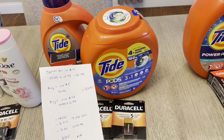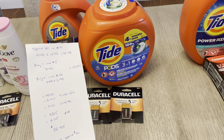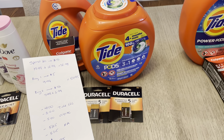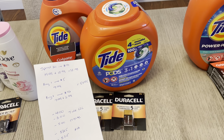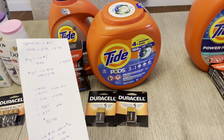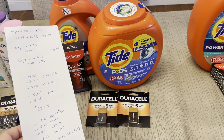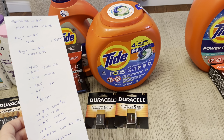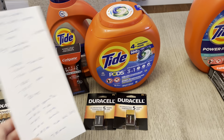I had a $4 load-to-card for the pods, $3 load-to-card for the liquid, and a $5 load-to-card for the Colgate. I had a $5 off of $25 and a $5 off of $15 Rite Aid coupon — I believe it's Patel7 or Ravi7 on Instagram, you can search for him, he shares a lot of Rite Aid coupons. So it was $32.95. I earned $10 for the spend $50, $10 for the Tide, $5 for the Colgate, and $10 for the Duracell. This card also had a Tide bonus cash challenge — spend $23 in Tide and earn $5.80 back — so I completed that challenge, making this a $7.85 moneymaker.